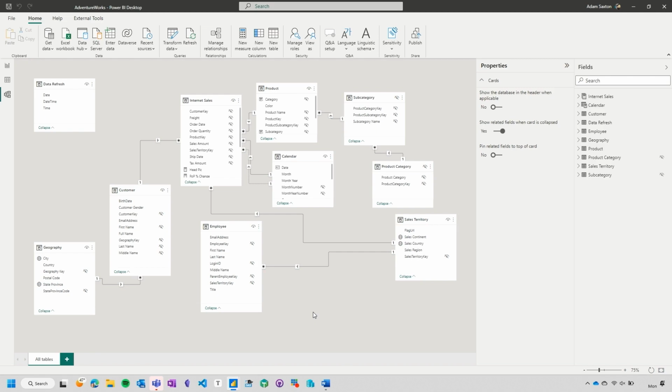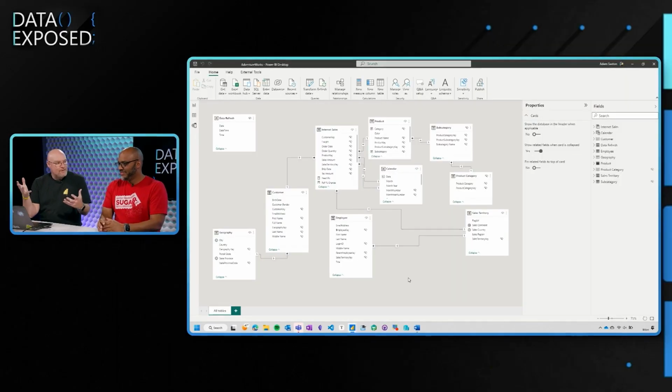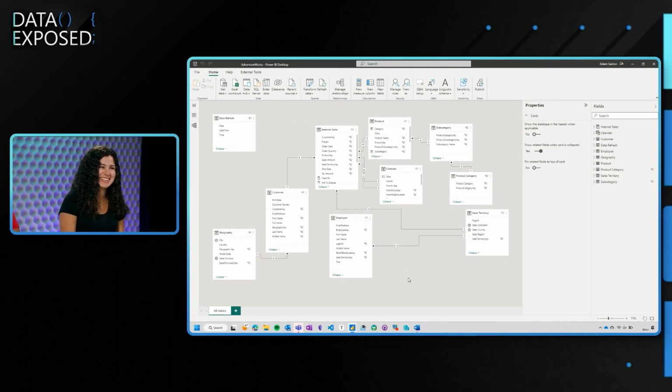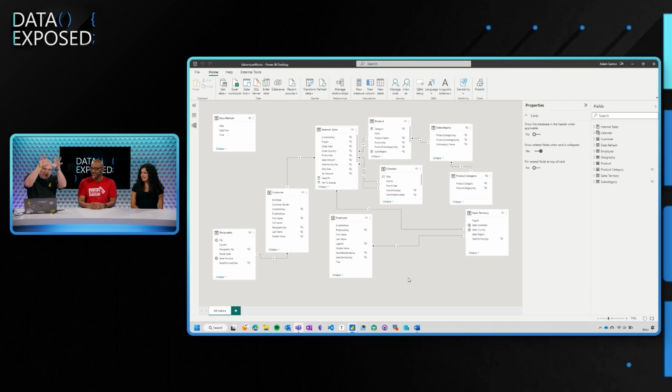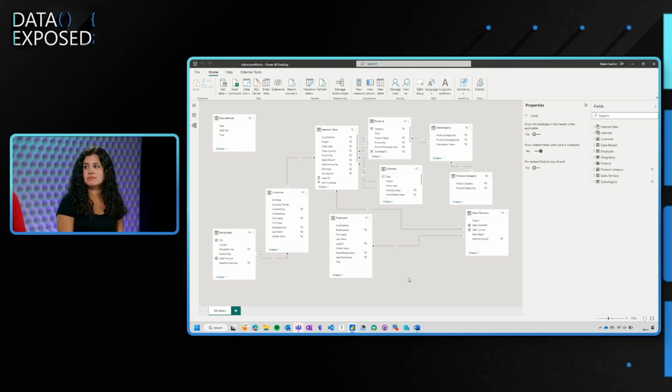And so Patrick, talk to us a little bit about what's going on here. So first of all, Adam, I don't like this model. It's not really a star schema. Okay. And we know SQL folks out there, data folks, right? You like 29th normal form. Yes. But when we're doing a star schema, we want a fact in the middle and we want our dimensions on the side like a star, right? So we're not going to normalize it to the nth degree. In this case, this is what's referred to as a snowflake model. Yeah. And sometimes that's fine, but we want to try and keep it as simple as possible.